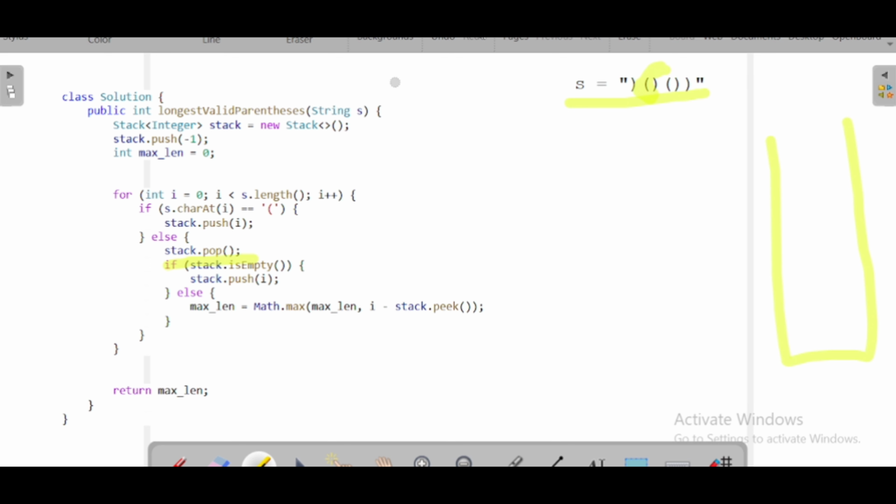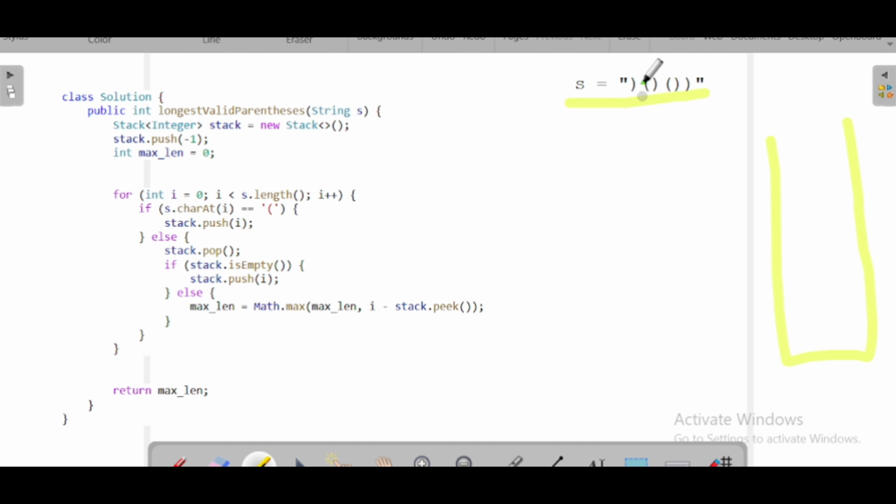If it is forming a pair, I can find the maximum length, but if it is not forming a pair, I have to push the index. But it might be possible that my closing bracket is the initial element of the stack, so I have to push something on the stack. That's why I have pushed -1, so that it does not give me any error.